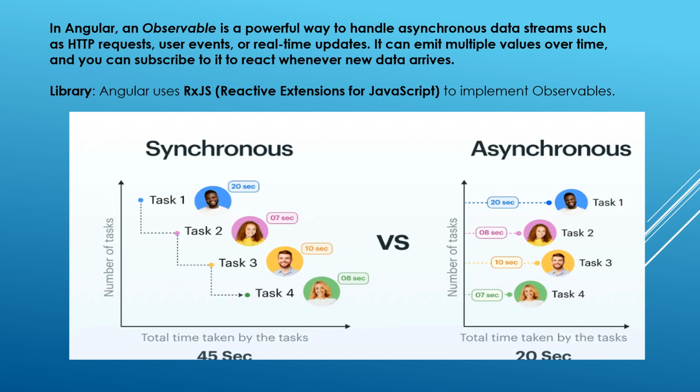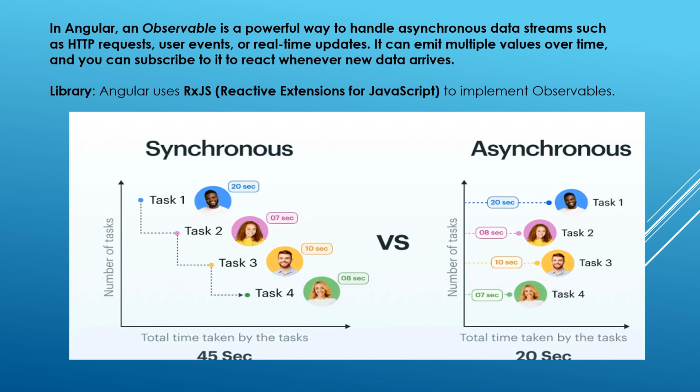Before observable came into the picture, what happened? Suppose in our component ngOnInit method, we have three methods, method 1, method 2, method 3. In method 1, we perform some front end operations. We have 6 lines of code in method 1. In method 2, we use observables, and in method 3, we have 4 lines of code in our application. Suppose that. So what happens if we are not using asynchronous programming, or if we are not using observables?